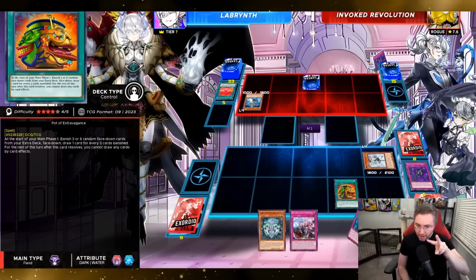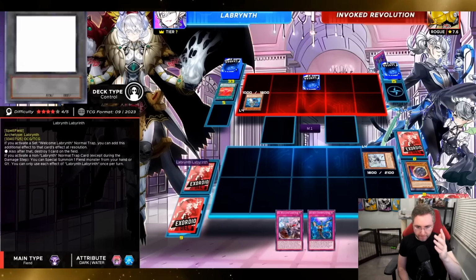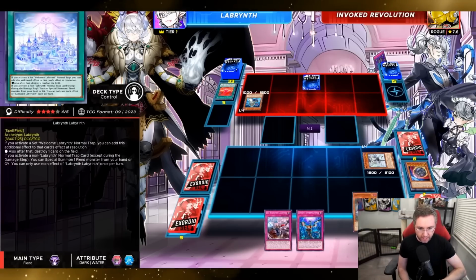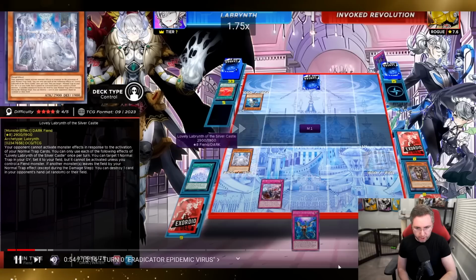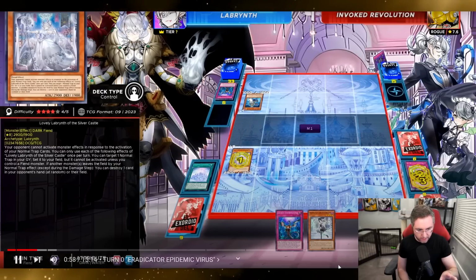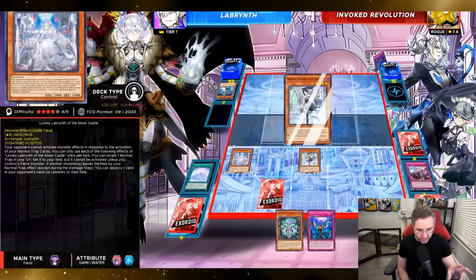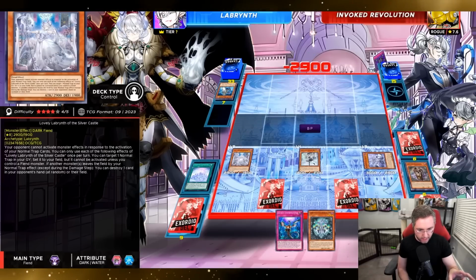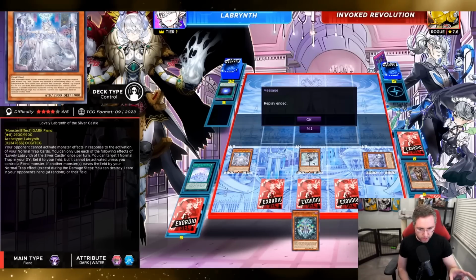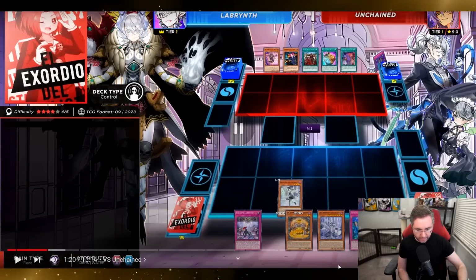We used Eradicator and Welcome Labrynth, wipe them up, Cold Wave, goodbye to the spells, and then we pop off from there. So we'll just speed this up. I'm not sure if we use any more Arius plays within this duel, and then I'll just quickly get into the next duel. All right, come forth and summon Labrynth, get Labrynth in, and I think I'll maybe show you an Unchained replay if we have time to show that.